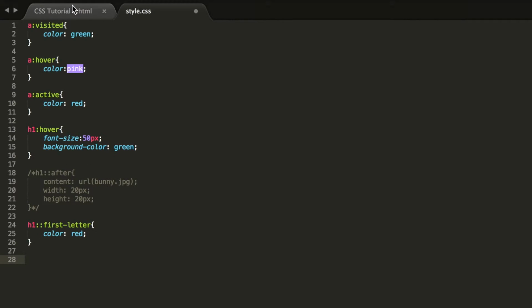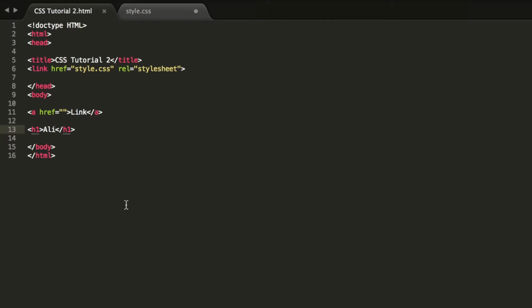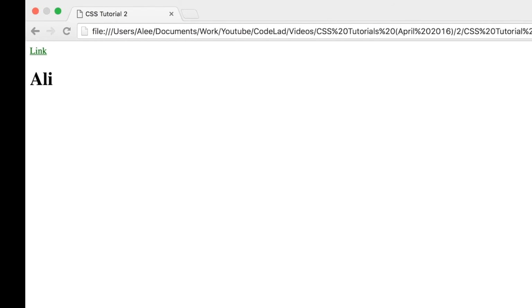You can also do that with the first line. For example, I should write a paragraph, this is CSS tutorial, blah blah blah. Save it.